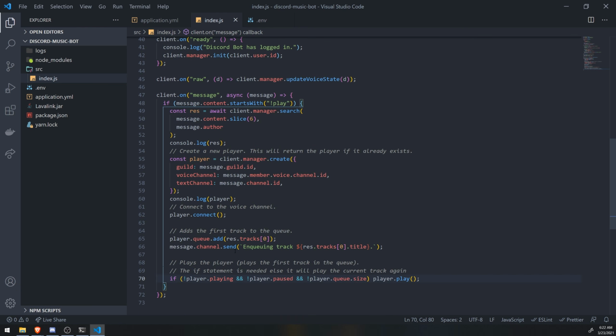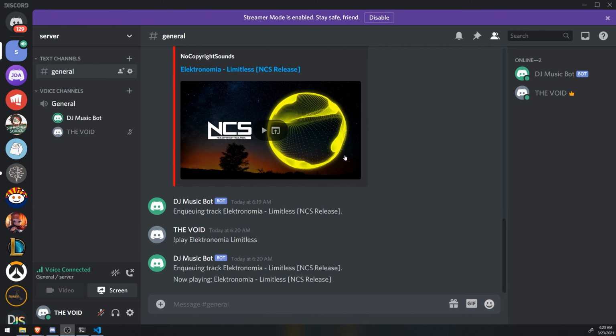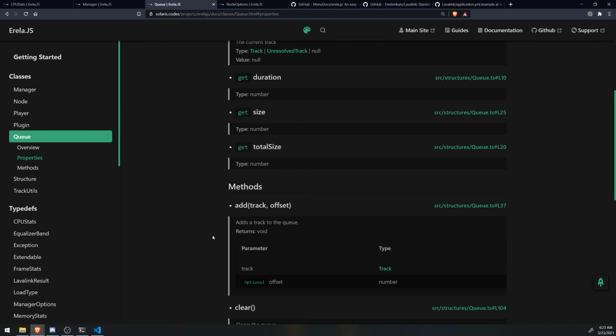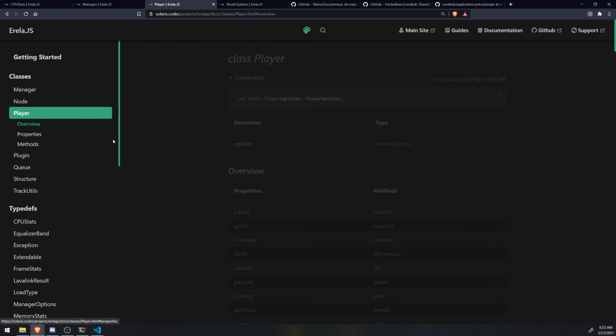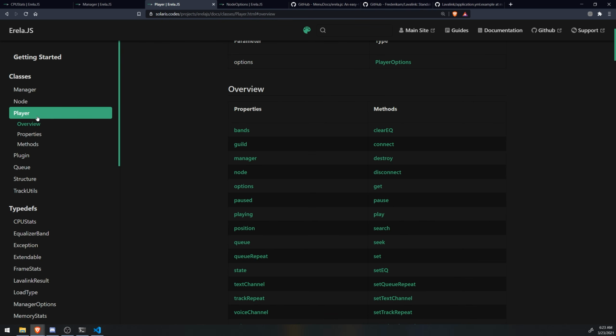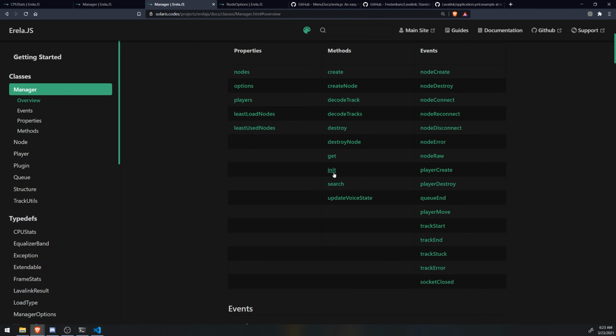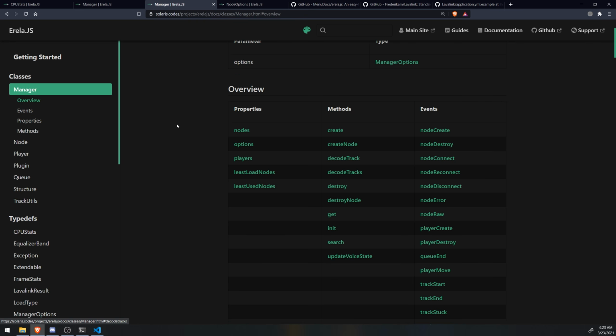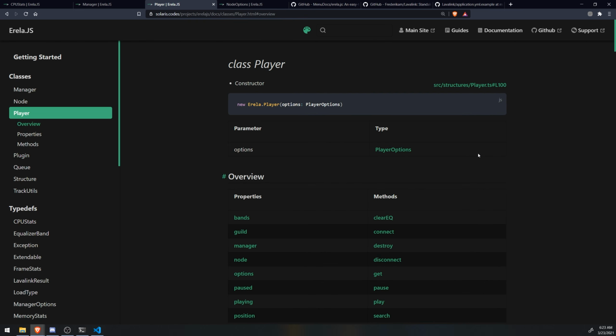We're going to write a skip command, a stop command, and a repeat command to repeat the current track. I highly encourage you to go to the Erela.js documentation and look at all of the methods they have for the player. Pay attention to the player class.